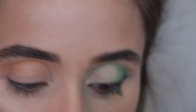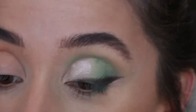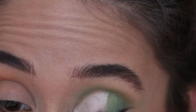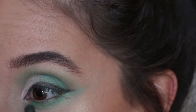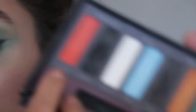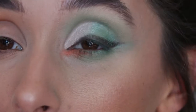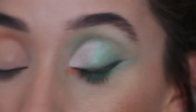Going in with the icy pink one — it is very icy and it's going on nice over the concealer. I feel like all of these would look really good with a sticky base — I probably shouldn't have set my eyelids. On the lower lash line I'm going back into the green shade called Freak on the outer half. I've been dying to try the one called Lost Souls — it's a red with an orange shift, a really cool color — putting that on my inner lower lash line. It has pigment to it but my eye looks kind of weird with this green tint all around it.